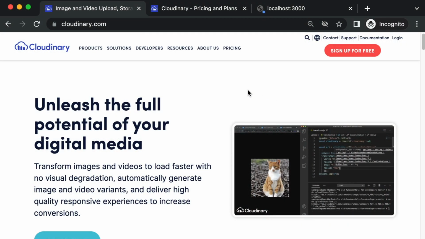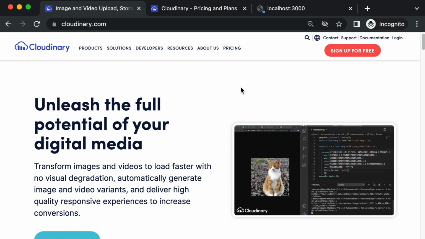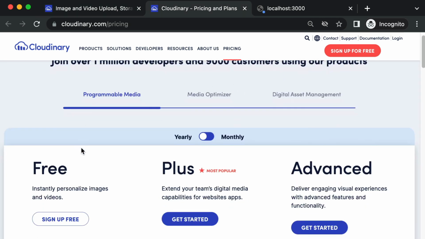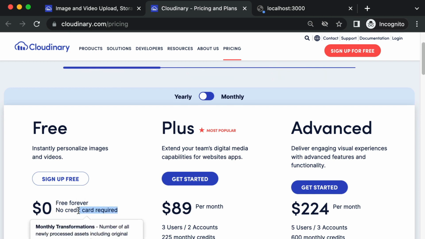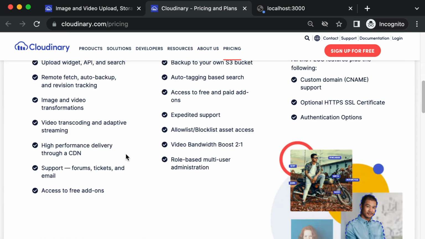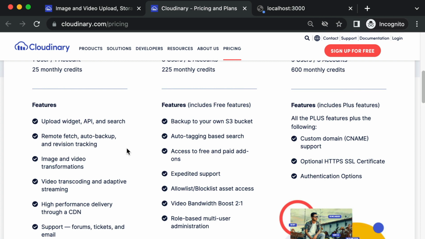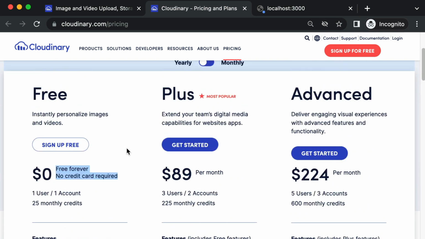There is one service, though, that's sort of an exception to all of this, and that's something called Cloudinary. Now, I'm not affiliated with Cloudinary in any way. I just think it's a pretty useful service with a generous free tier. You don't even need to have a credit card on file, and the monthly limits for a free account are pretty spacious. So Cloudinary is this service where you can have users upload images.